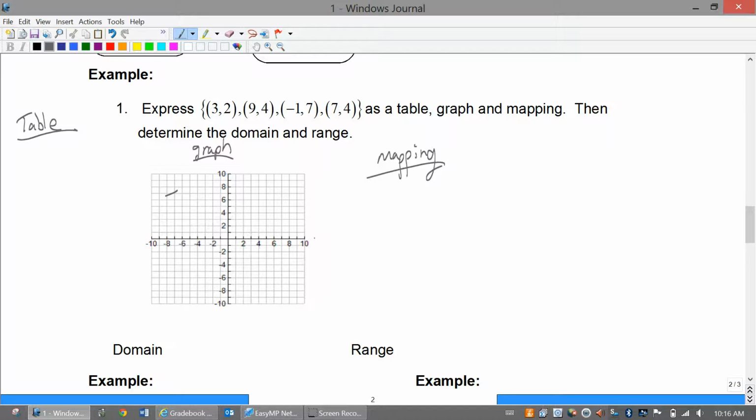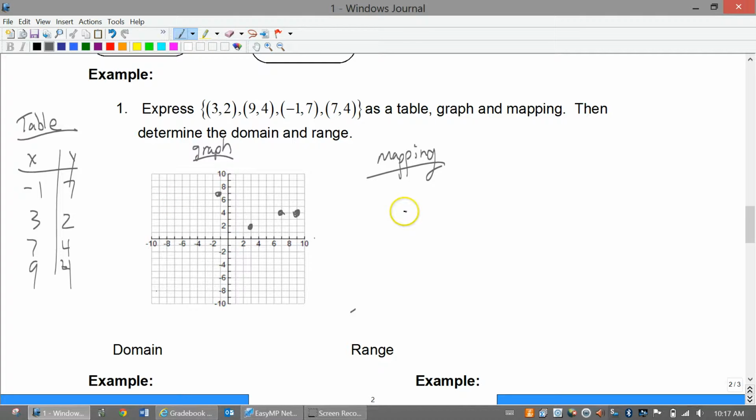Oh, okay, when you do it in a table, remember, X, Y table, your X's go in numerical order, so -1, 3, 7, 9. Ascending or descending, I don't care. Your Y's, it doesn't matter, except for the fact that they need to match with the corresponding X. Okay? Next, your graph, you guys are pretty fluent on that, which is fantastic. You guys were doing a great job on that. Okay, that's your graph.